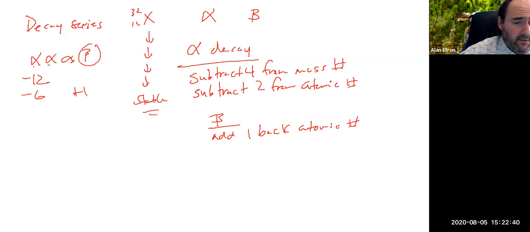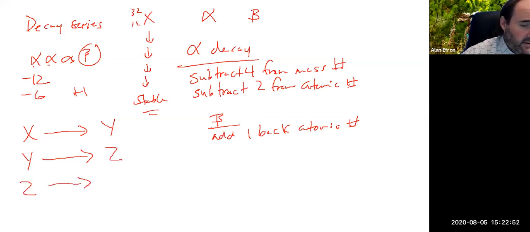The other way you could do it is just simply do individual nuclear reactions, where the product of the first one then goes through the decay to the next one, and so forth until you get all the way down to wherever you're going to end up. So that's another process where you can do that and end up with the right answer.